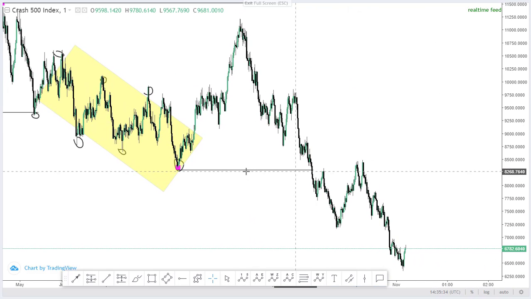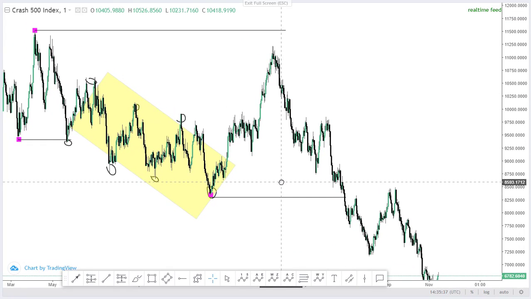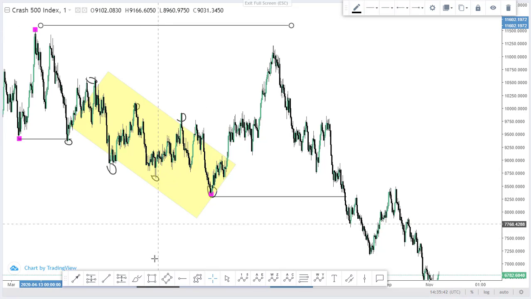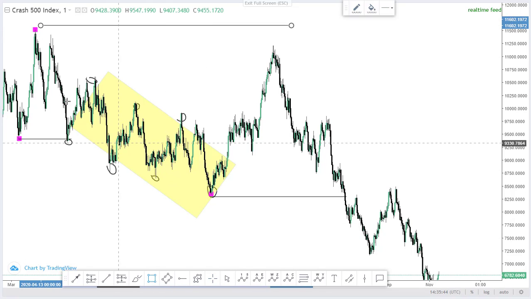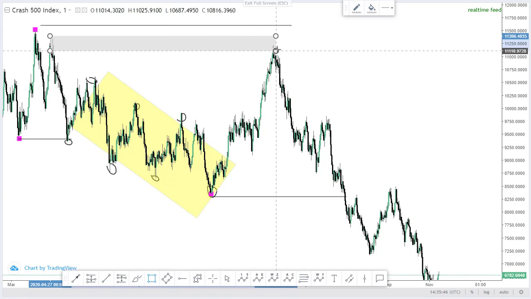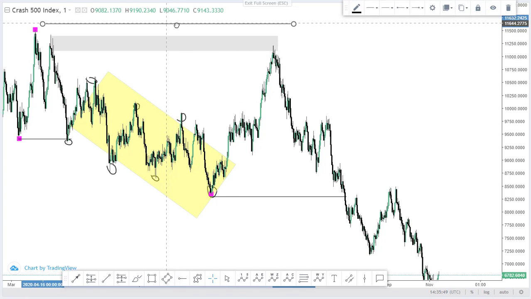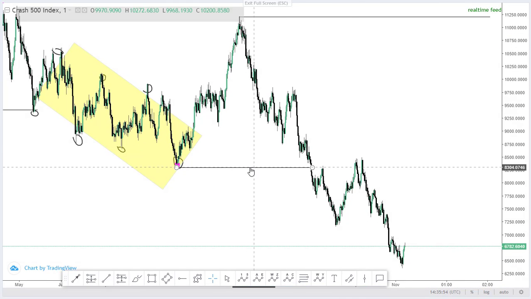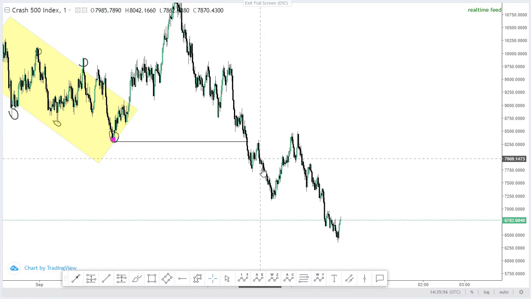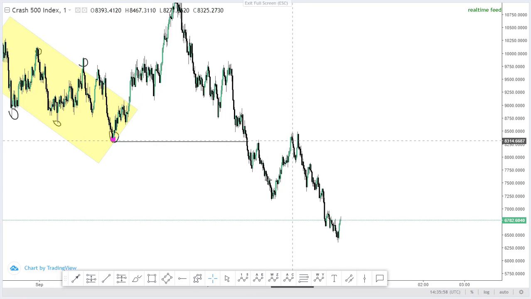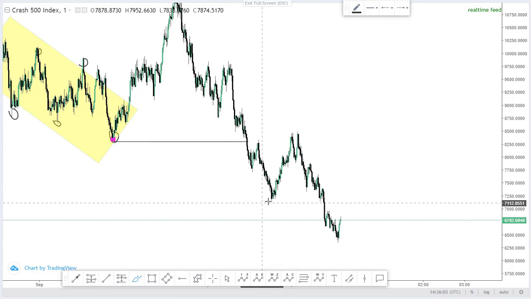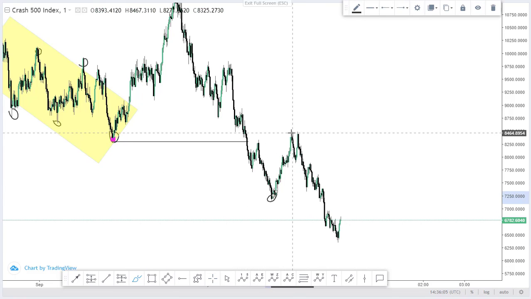So as long as we break this level, we know our new range. Now we have traded on this area as our point of interest. Then our new range starts from here, and this is going to be a break of structure here. We have a break of structure, and market starts creating what? A range structure. Market is creating a range structure.